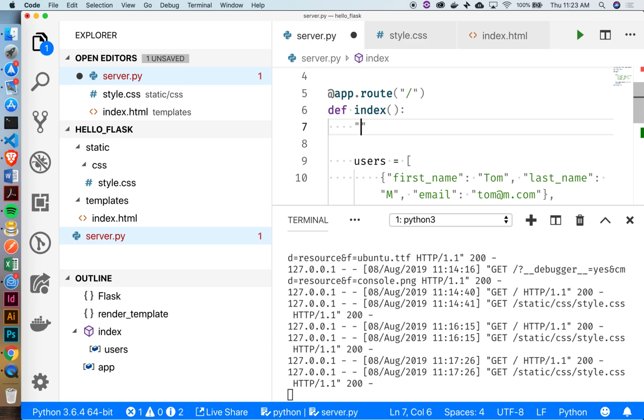Select users. Select all from users. Do you need a money sign? Where? Money? Although that would be a comment. The pound sign would be a comment, but yeah, sorry about that. So that would be the query if we were just trying to get all of our users. We just say select star from users.